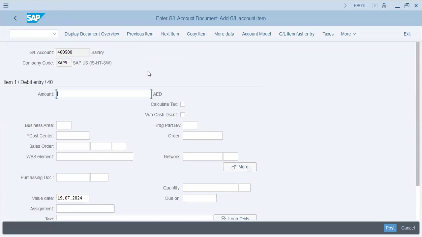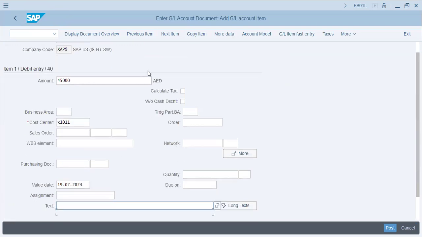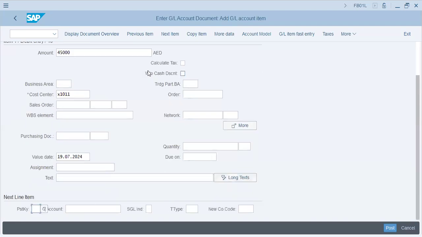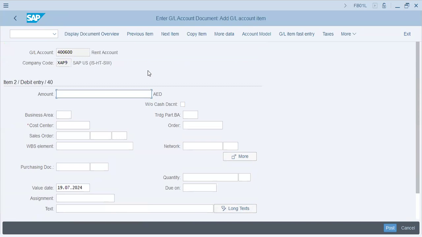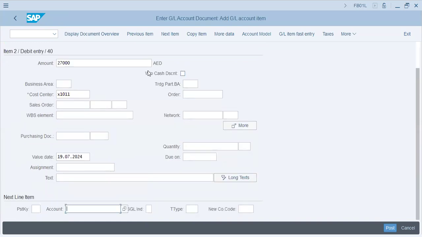Okay. 45,000 X1011. 4,400, 600, 27,000 X1011. 40 is 400, 203.